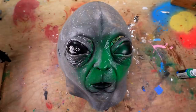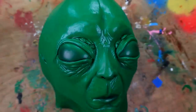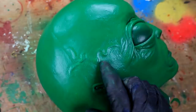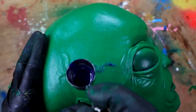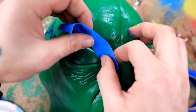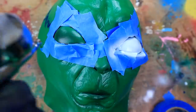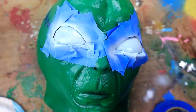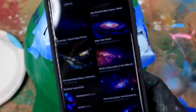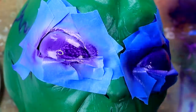Normally I would put a base coat, but you know what? I'm feeling confident. Okay, so this guy turned out pretty green. Now I'm gonna go in and add some blue veins on the side of his head. So I'm gonna be very, very careful here. Now I'm gonna tape off his eyes so they don't get paint all over what I just painted. I'm gonna make these eyes white just to give it a base layer. Now I'm gonna attempt to make these eyes into a galaxy. I just want a galaxy in his eyes. Yes. Add a little bit of blue.